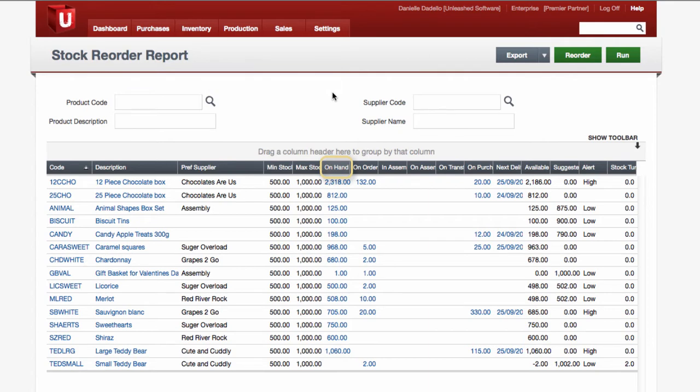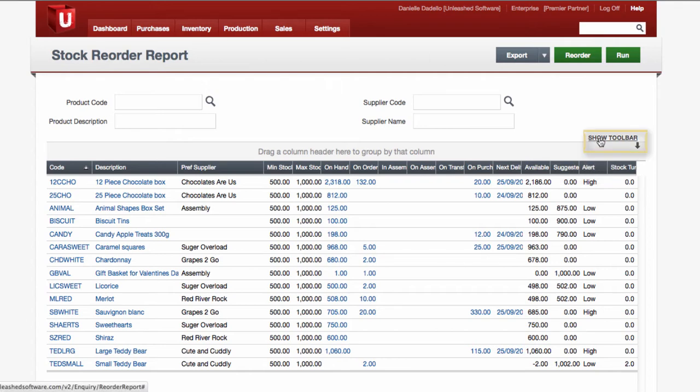For each product line, we can see how much stock we currently have on hand, stock that's currently on order and could be delivered any moment. There's also a few other details there I won't touch on in this particular video. Going along, we should look at the availability, so how much stock we have of each product available to sell. We also have the suggested reorder number, so based on your minimum and maximum, how much we currently have on order, how much do we need to get it up to the minimum. Going across, we have the alert, so we can see what stock is currently low or currently running on high.